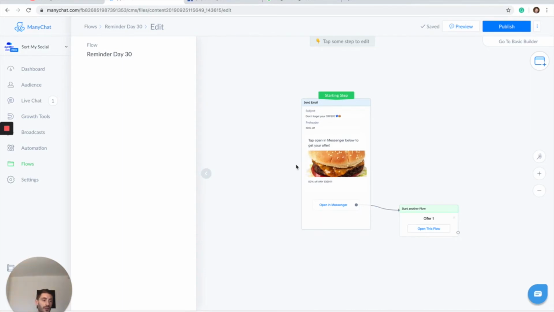Maybe you find out that someone is a vegan by asking them their dietary preferences. You can automatically tag them when they tell you that they're a vegan, or answer a question about what diet they have, with a particular tag relating to the diet. Then you can make sure that you send them messages and offers that are appropriate for their needs, and really targeted.